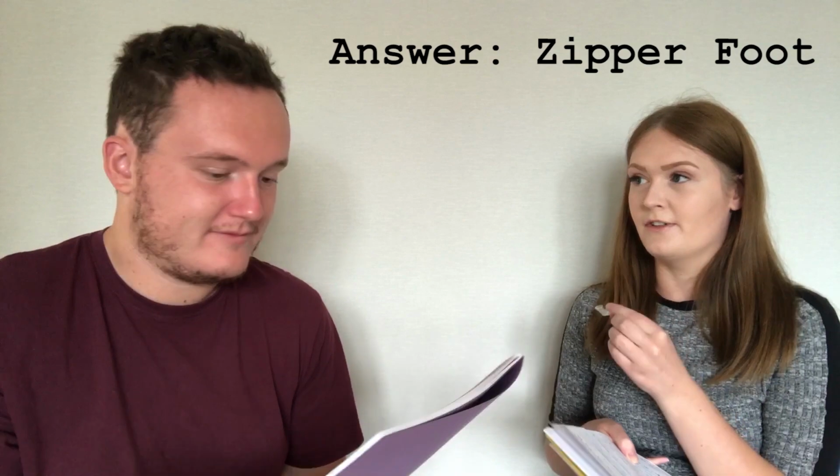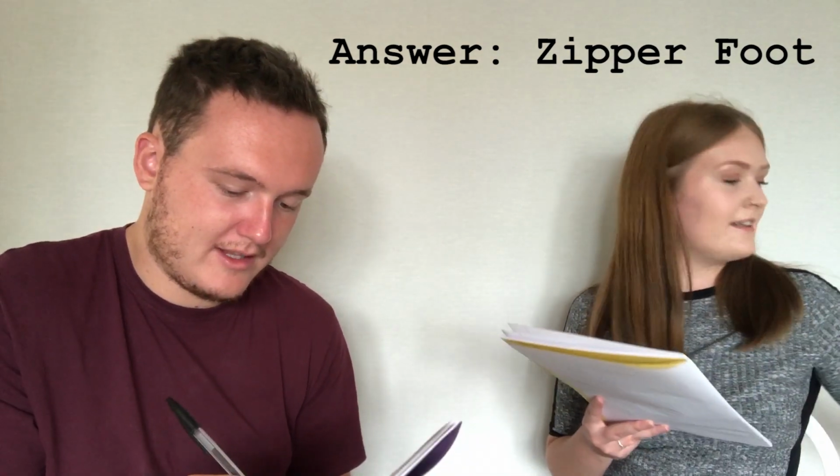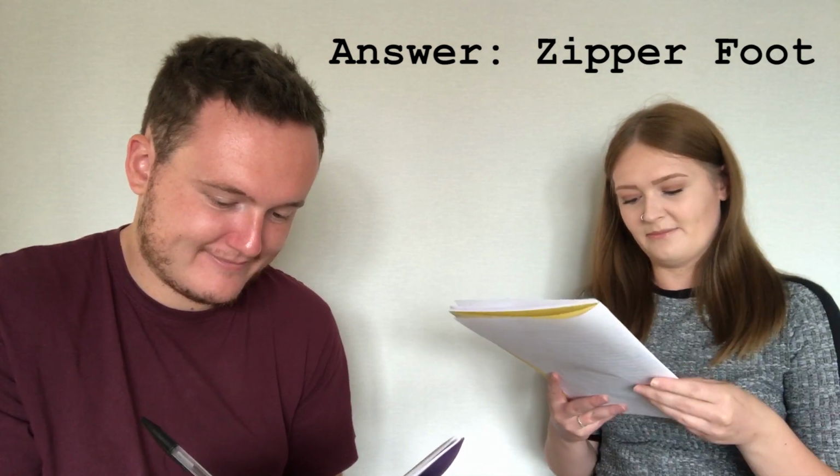Okay, number 13 was an item. What is this? That is a runner. A runner, because it runs along. It doesn't run, but I mean you're in the right direction. Your cotton runs along the top. It's a foot of some kind. Running foot. Zipper foot. So you'd use it to attach a zipper to anything you're sewing. Wrong there, unfortunately.